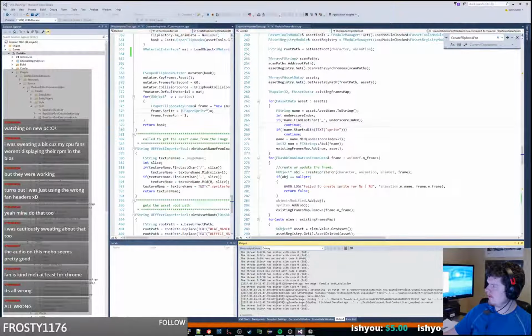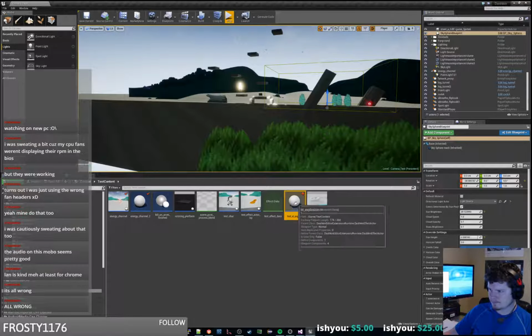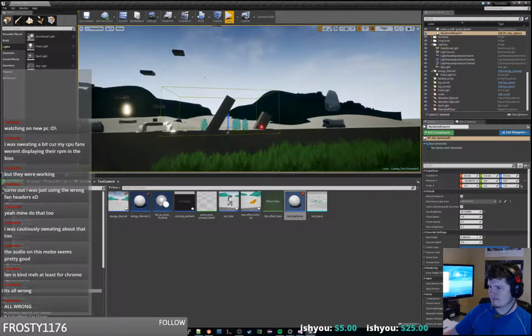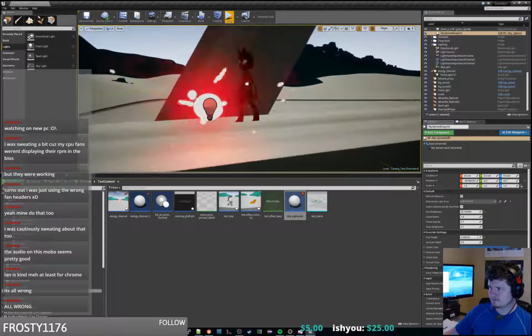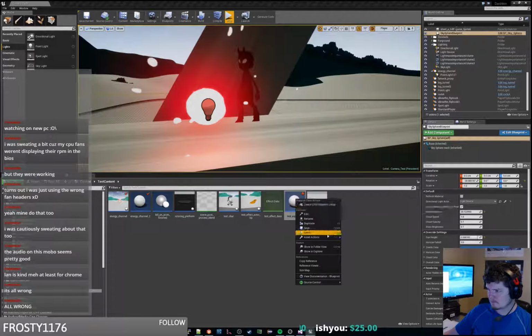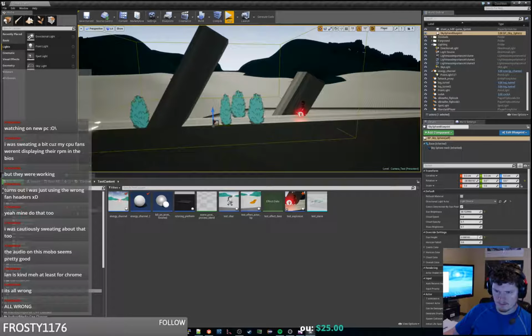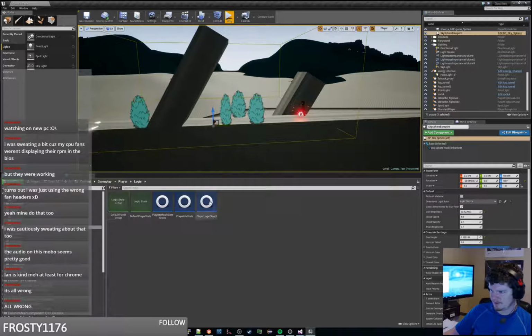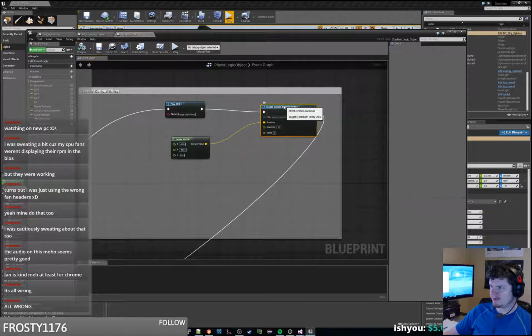So for a normal, like, on our player at the moment, when we spawn this explosion, we're just calling create simple animated effect.